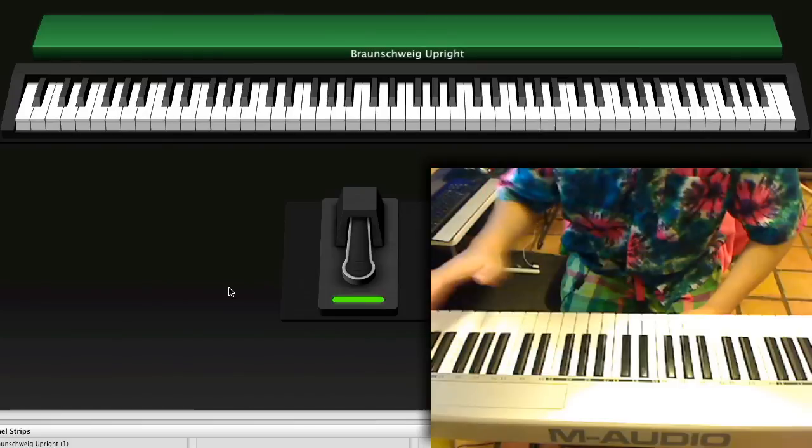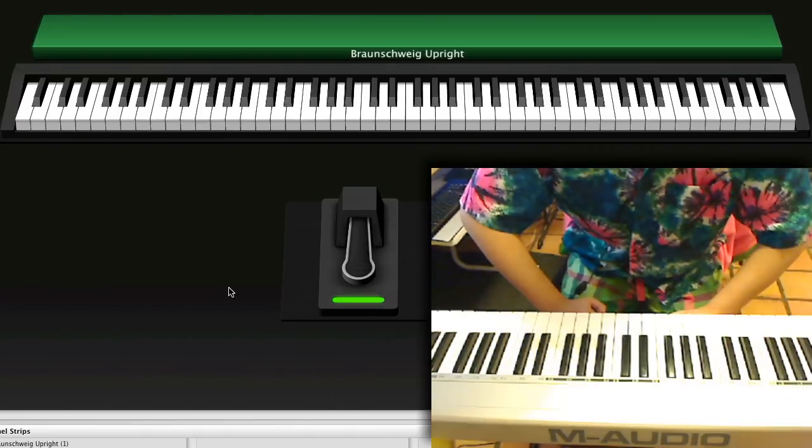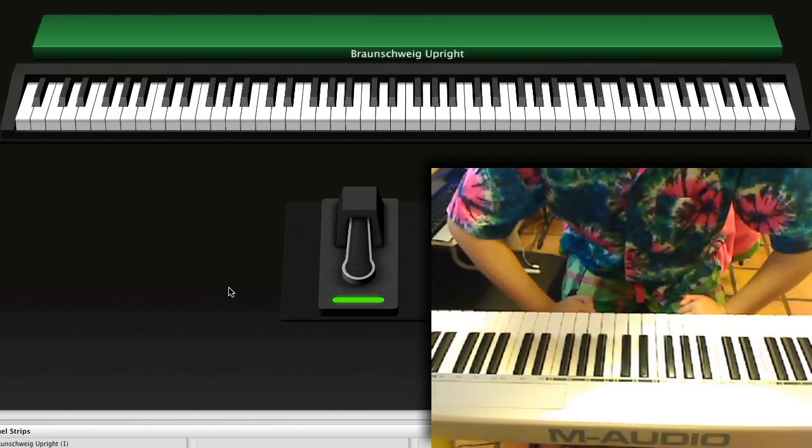And by the way, the piano sampled instrument I'm playing is from the Braunschweig Upright Empiric Samples by Matt Stiedeford. I believe his name is pronounced. If I got it wrong, I will correct it later.